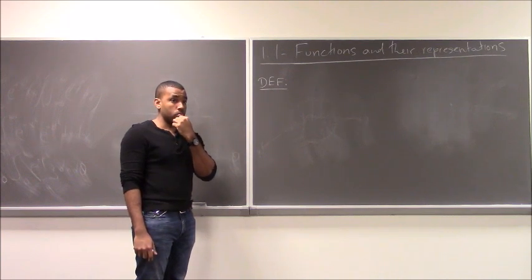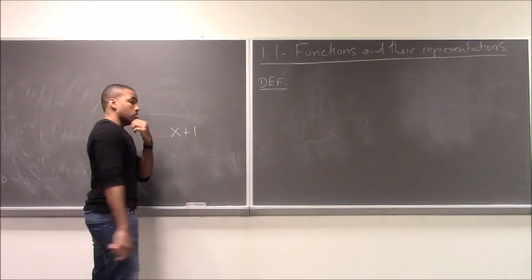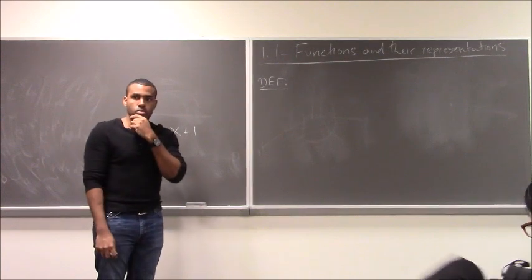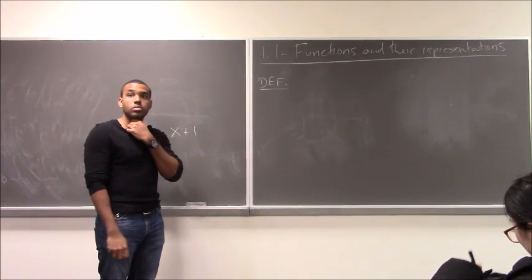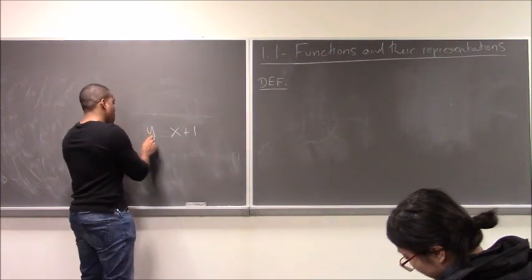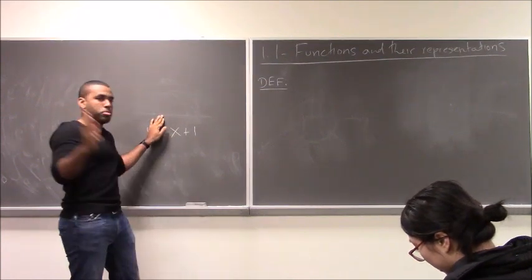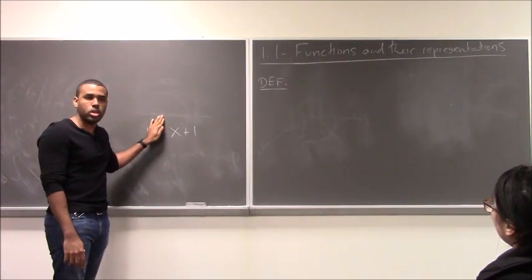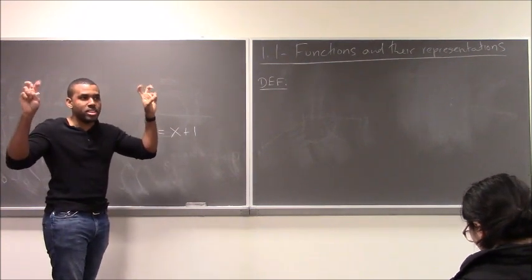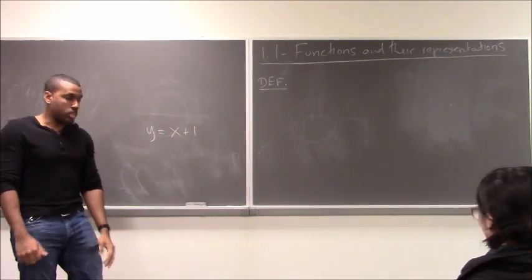x plus 1 is a function, right? Do we agree x plus 1 is a function? Is there anything missing? Yeah? A second variable. Actually, that's y equals. Like y equals x plus 1. Yeah, by itself, if I just say x plus 1, what am I saying? What would we call that? We just call it an expression, right? A mathematical expression. And when I give you an equation, this is one way to describe a function.